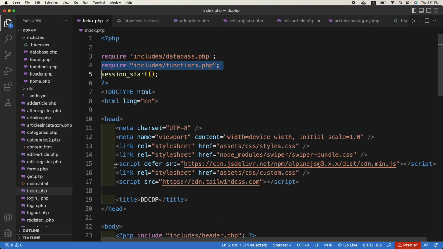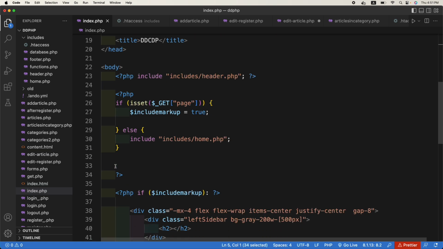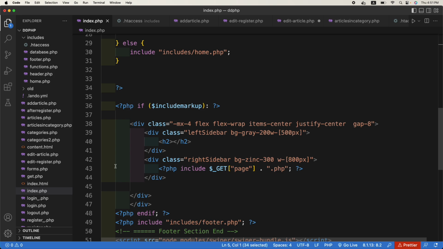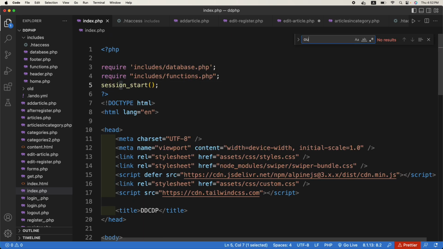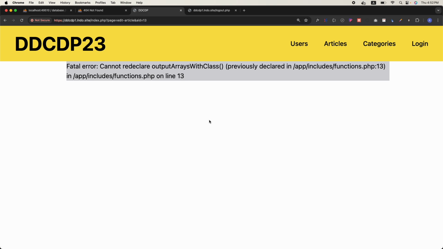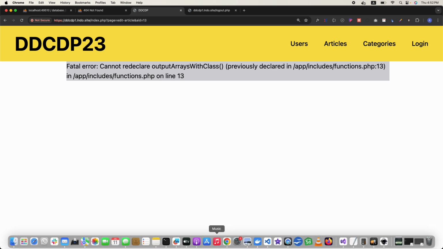Okay, so we already have output errors maybe in this page somewhere, in functions on line 13.